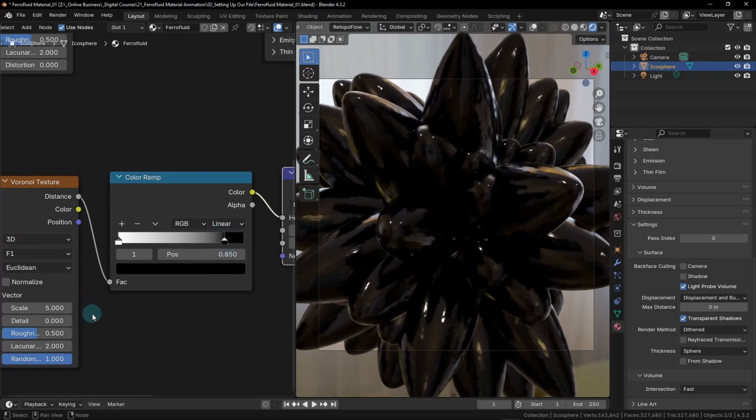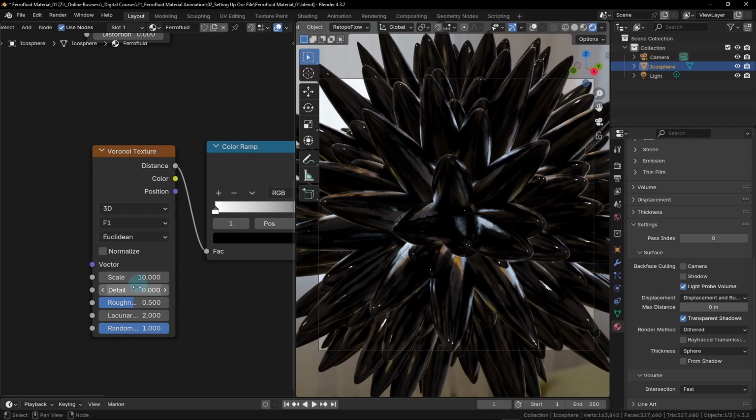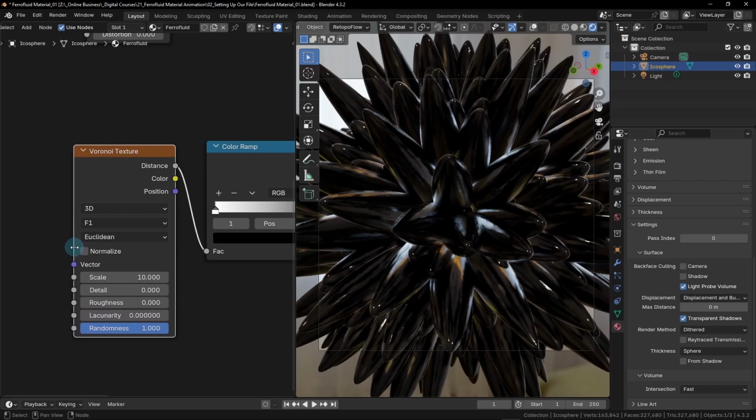Now let's move over here to the left and adjust the Voronoi texture. Let's start from the top and then we'll just go down the list and change each value. So our scale, we're going to set to 10. This will make the spikes tinier. We're going to drag the roughness all the way to the left so that it's set to 0. The linearity below, we're going to set that also to 0. And then lastly is the randomness found down here. So I drag this over to the left a little bit, you can see the full names. So this randomness, we're going to set this to 0.1 instead.